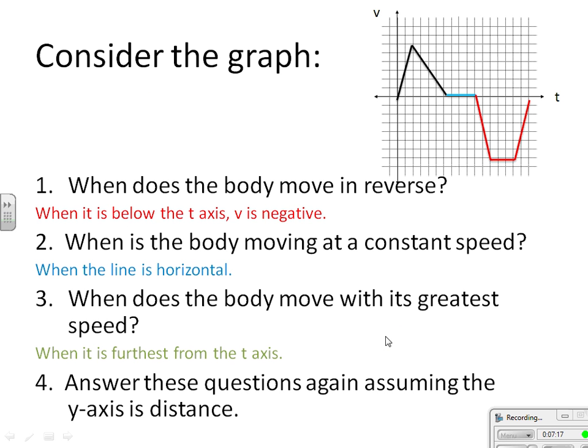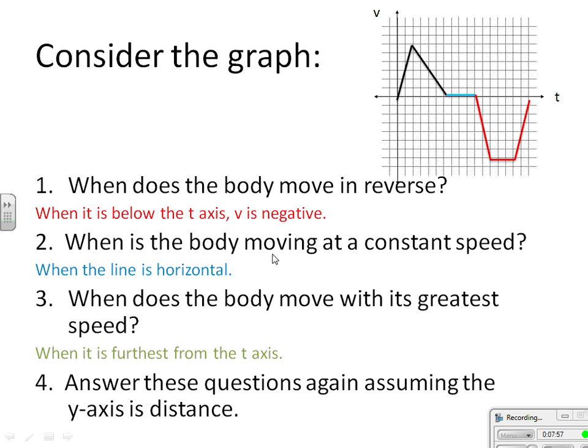Okay, so trying to read our graph here. I put time on the x-axis as always, since time is our independent variable. It always goes on x. Velocity on the y-axis as our dependent variable. So first question, when does the body move in reverse? All right, so we know that the object would be moving in the negative direction if the velocity is negative. This particular picture has the velocity as the y-coordinate. So I'm looking for the y-coordinate to be negative. It's this portion of the graph that's red. Hence I wrote it in red. When it's below the t-axis, velocity is negative.